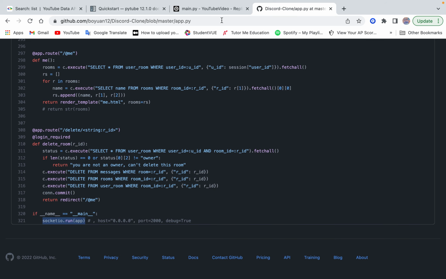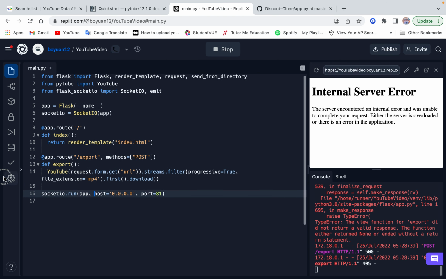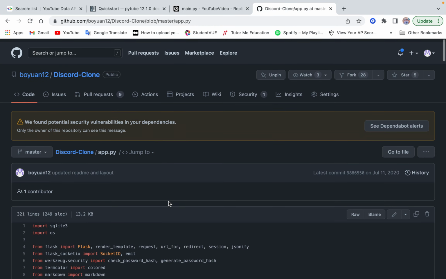Then I can run socketio.run(app). Like that. Sweet. Okay, let's stop and try run again. This time I need to download something.